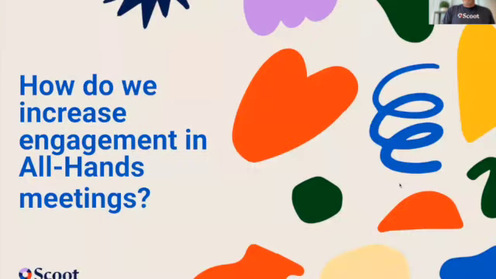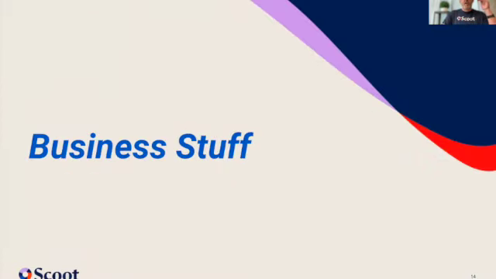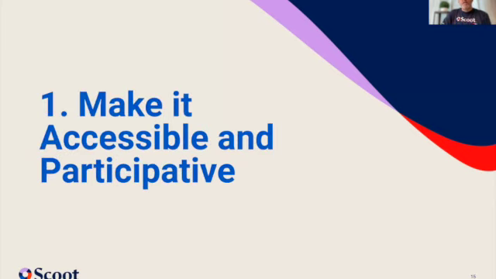All right, so let's get going here. Now I'm actually going to give you some real meaty tips, and these tips are not just for Scoot, okay? We're going to organize the tips for making your all hands meetings more engaging into two categories. First category is that business stuff that I was talking about: how can you make the business content and the administrative stuff more interesting? And then later, we'll get into how you can make the emotional side more powerful.